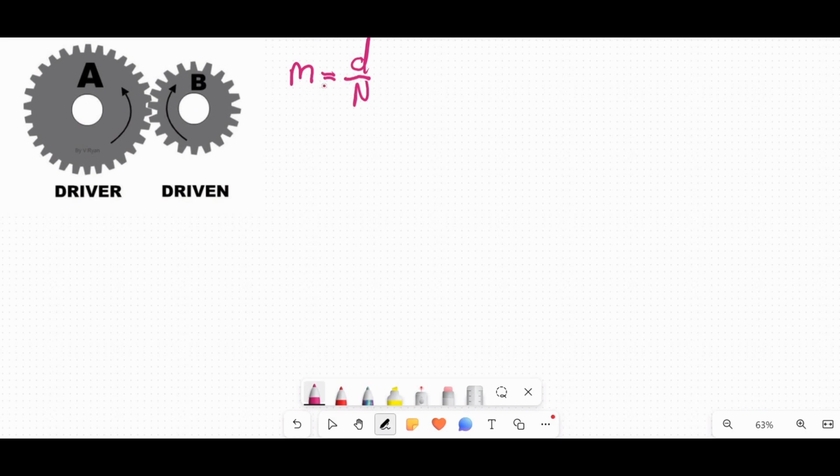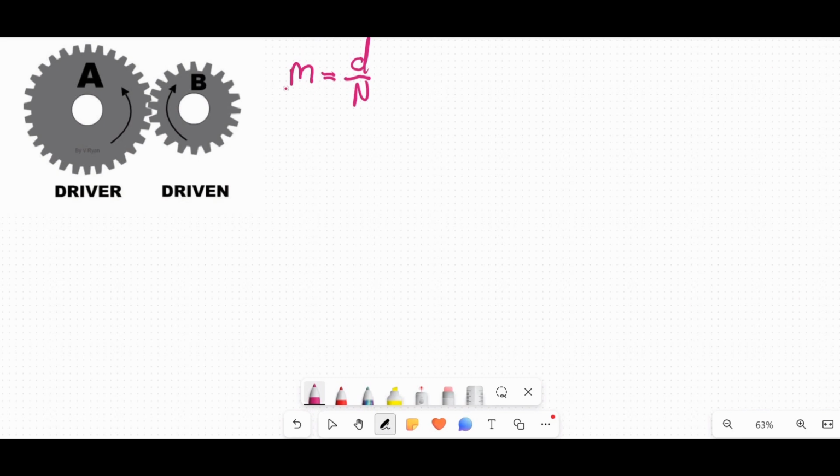of the gear. And if M is small, it means that we have a lot of teeth with a very small diameter. So if the diameter is small and there are so many teeth on that gear on that small diameter, it means that the teeth are going to be teeny weeny so that they can all fit. So that's what the module tells you. Basically it tells you how big your teeth are, how wide your teeth are.